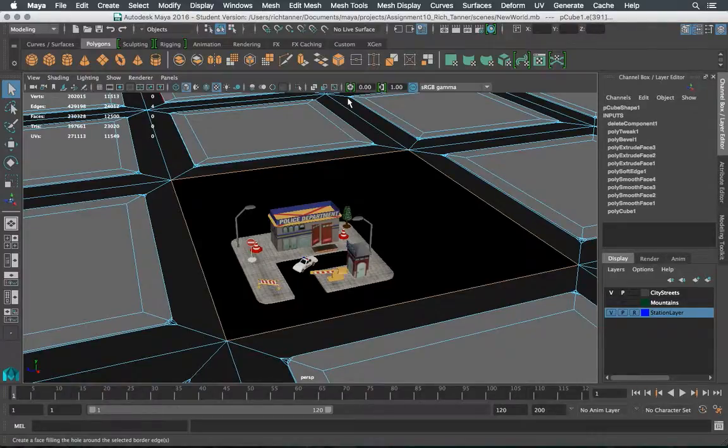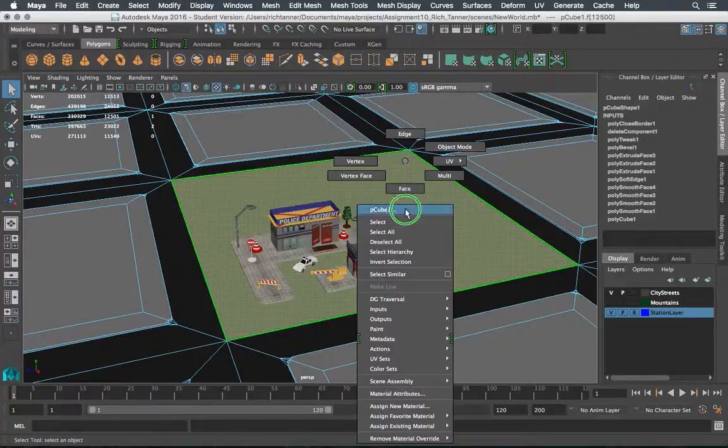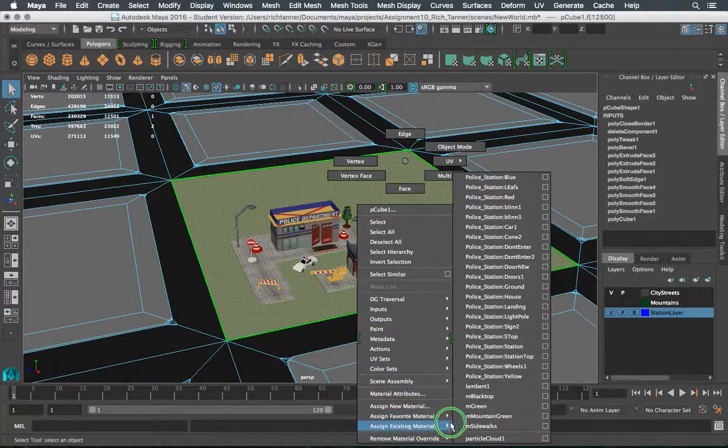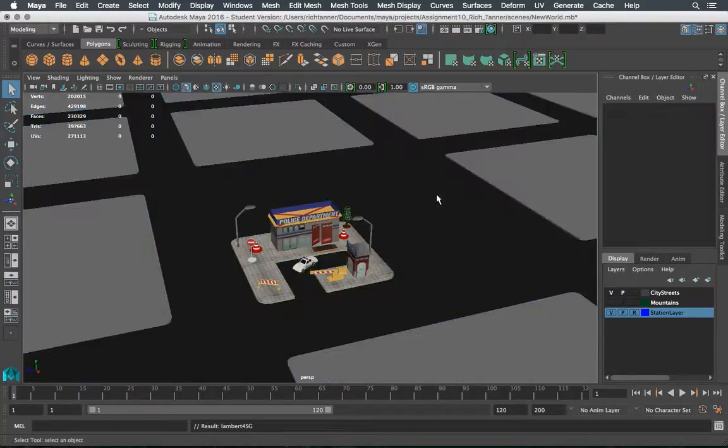Watch the spinning wheel. Glad we saved when we did. Okay, there we go. And we'll go to face, and we'll make sure that this goes to be a blacktop. And back to object mode.